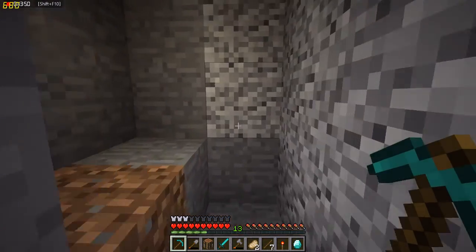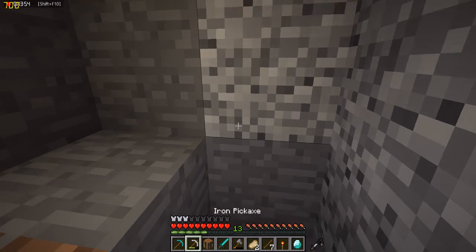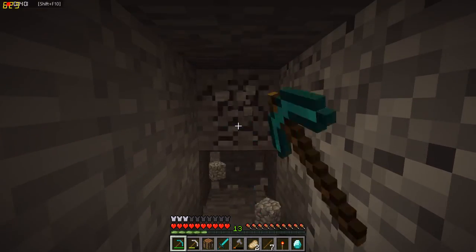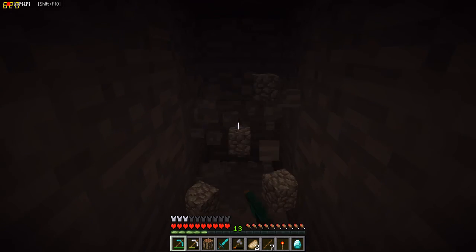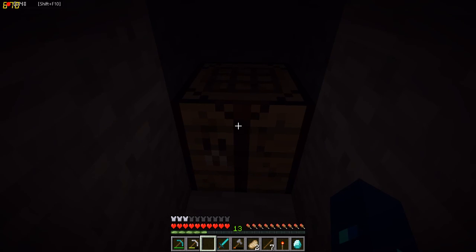Alright. Let's see here. I'm going to show you this. Iron pickaxe. Diamond pickaxe. Much faster, and it doesn't break as fast either. It's more durable.